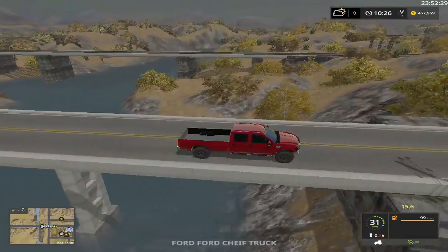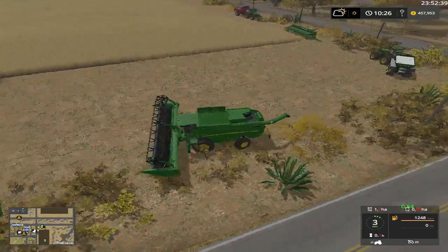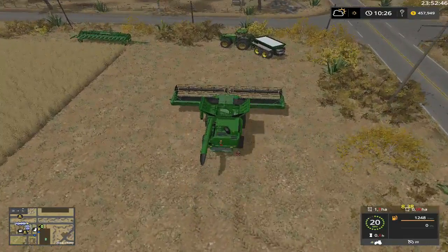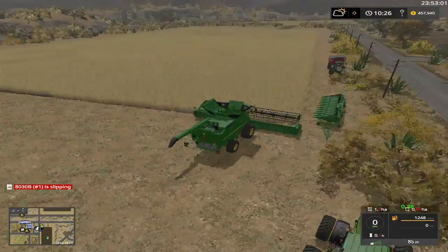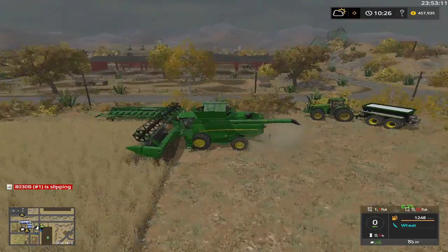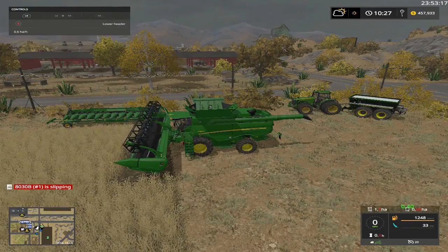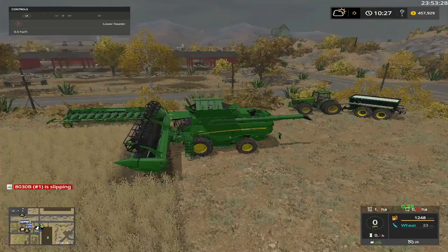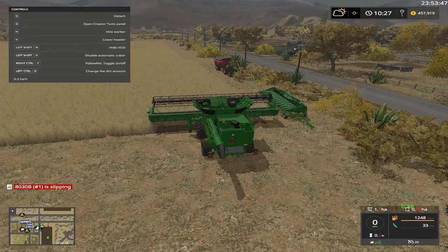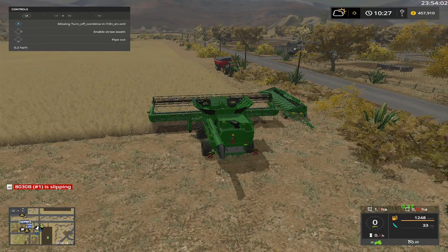Good. Everybody going good? Now, we need a combine. I'm just going to hire a regular worker. This is wheat. We got to lay this down. Oh, yeah, folks, there is a new mod, too. And I'll show you here in just a second. Where's my chaff thing at? Oh, I'm on... That's why. Ah, right there it is.